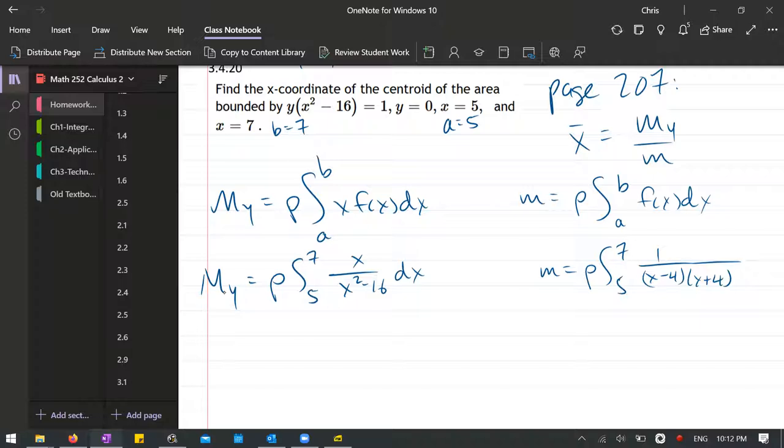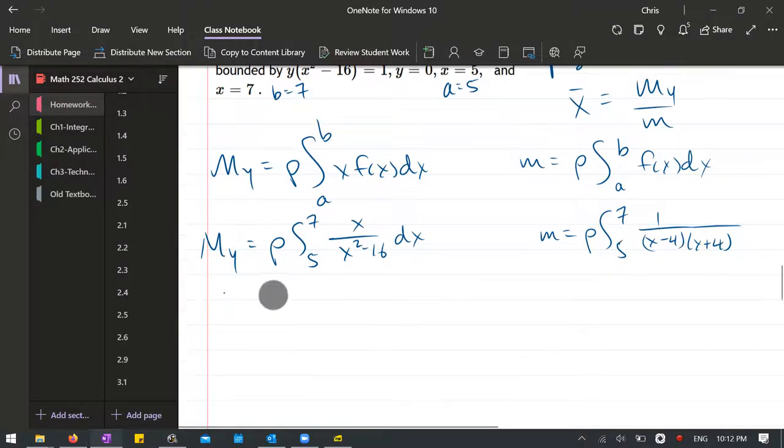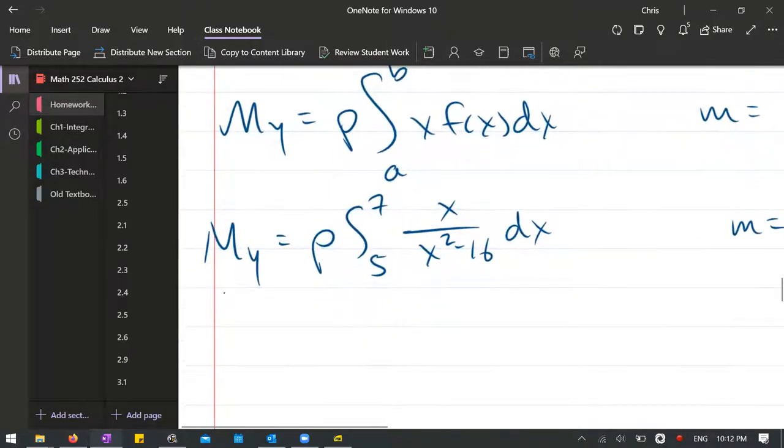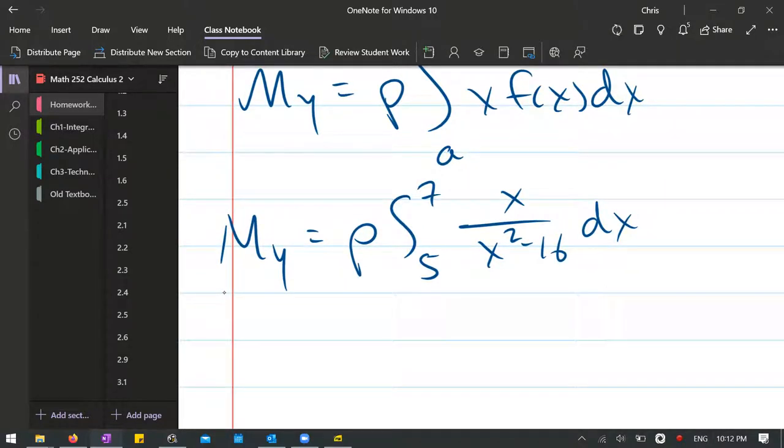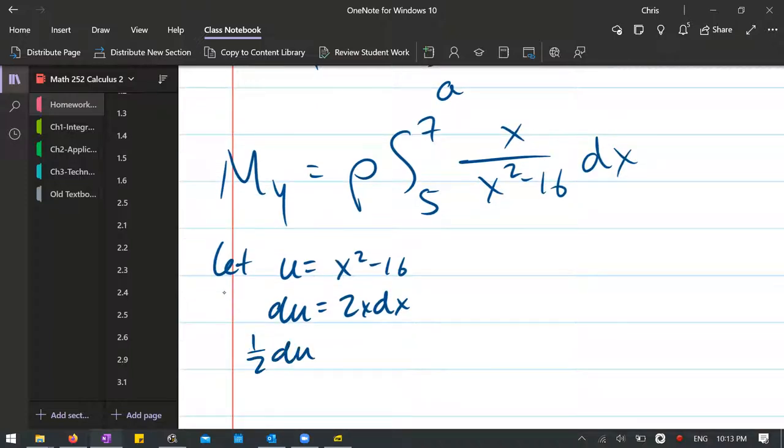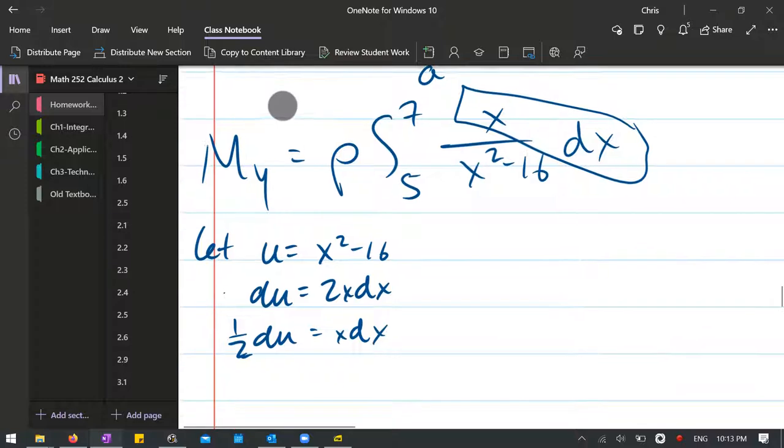So why did I write one as factored and one not as factored? Let's look at the one I didn't write as factored. You can use partial fractions here. It's definitely a reasonable thing to do. However, in my particular case, I can make a really nice u substitution. Let u equal x squared minus 16, du is 2x dx. And I don't have a 2, so I'll write it as 1 half du equals x dx. I have my x dx right there. And I don't have anything left over.